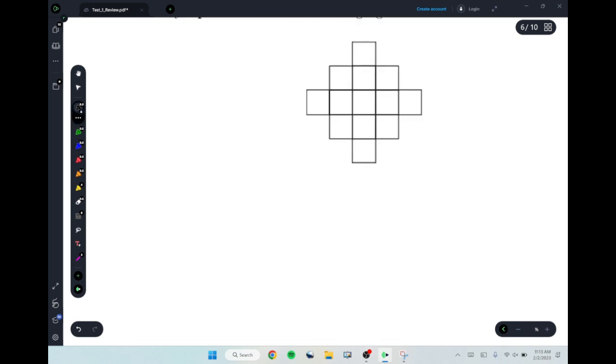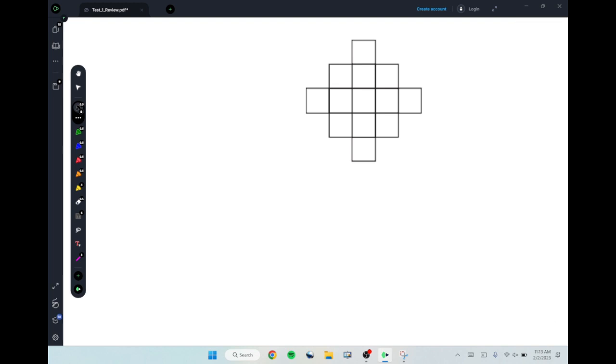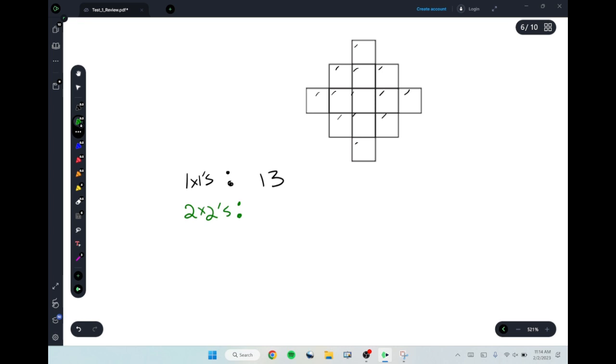All right, how many squares do we have in this figure? Let's make sets of squares. Oh, did you already count? I haven't done it yet. Let's make sets. How many 1x1s are there? 1, 2, 3, 4, 5, 6, 7, 8, 9, 10, 11, 12, 13. Okay. How many 2x2s are there? I guess this is the way my brain would start doing it right away, because it's the easiest way to do it. I should do this: 1, 2, 3, 4. Any more? Okay. And how many 3x3s are there? 1. So the total is 18.